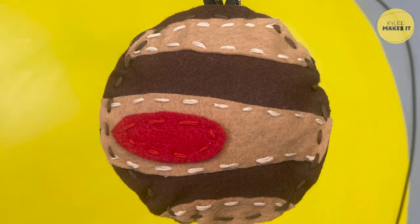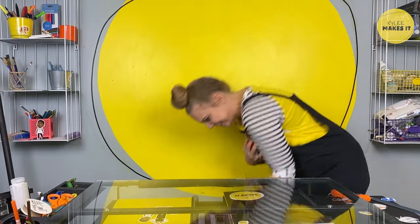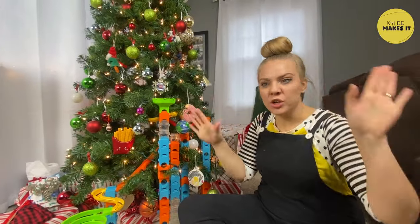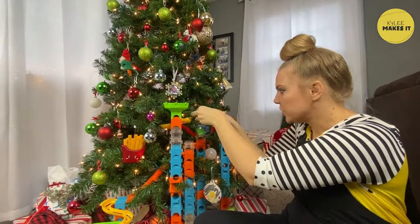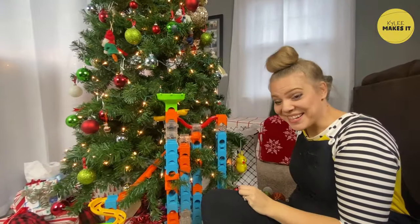Planet ornaments are done and they are amazing. I can't wait to hang them on our tree and do another marble race. Let's go. Ready? Me too. Okay, let's make some room. We got new ornaments, new year. I'll put these on the other side of the tree later. I think that's enough room.